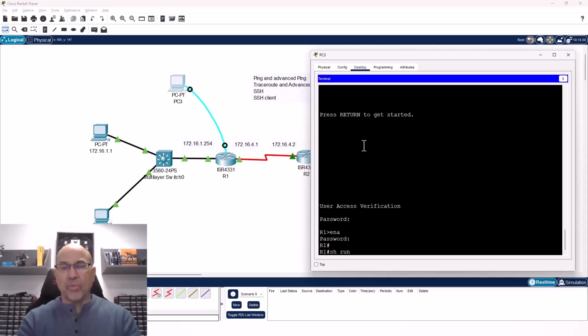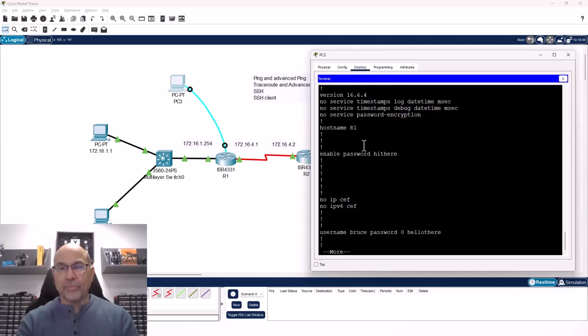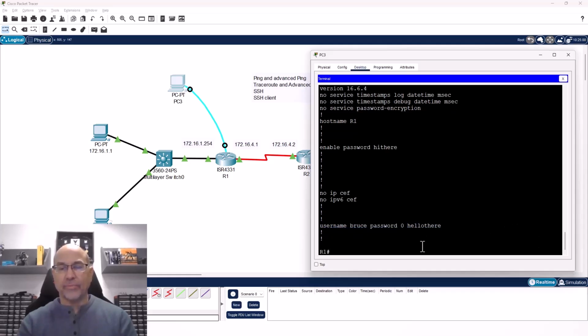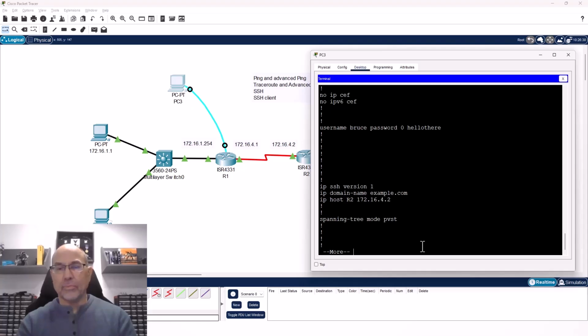So let's take a look at the running config and see what I did. So I have this first enable password. Remember our host name command that helps me keep things straight, mostly because the prompt is there. I've got this username that I created for myself. We'll use that here in a second. Oh, I just realized SSH version 1, very, very bad. Now I forgot to do this. We'll do this right now too. So this is the IP host command that allows me to ping by name on a router when I don't have DNS active.